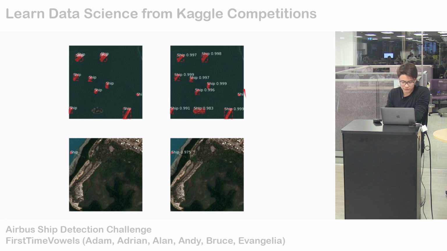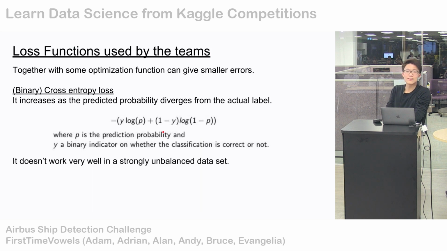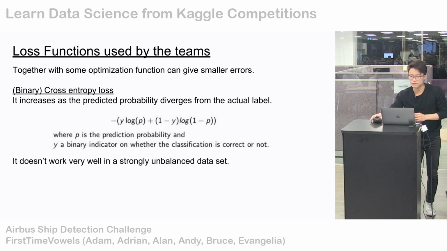And this is kind of the result of our solution. The number here is the prediction score, and this side is the ground truth. So you can see, this one I think is an island, and it looks really like a ship on a satellite image. And I'll hand it to Eva to talk about some methods other teams used.